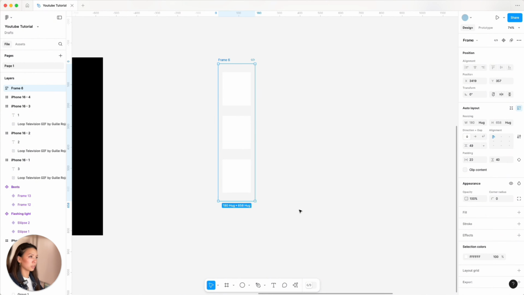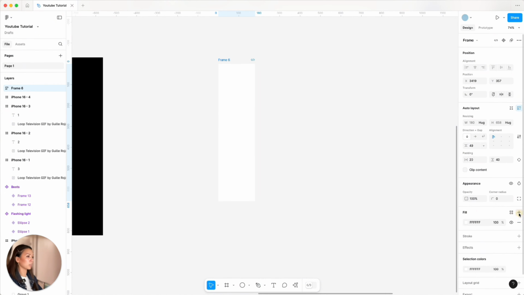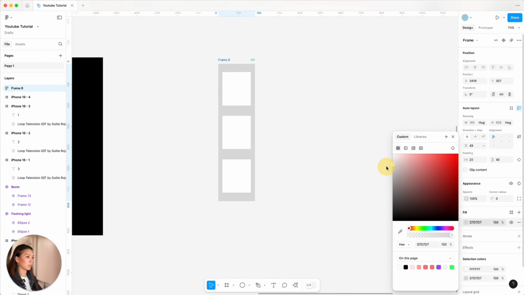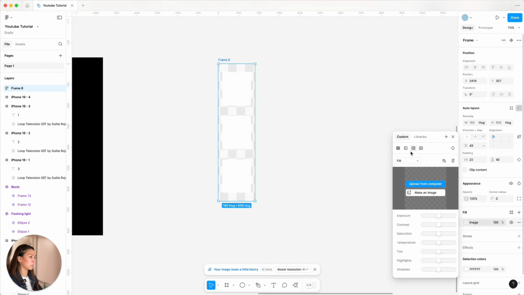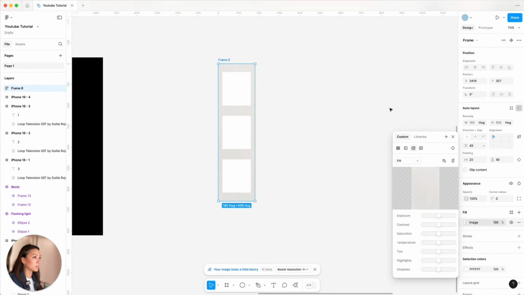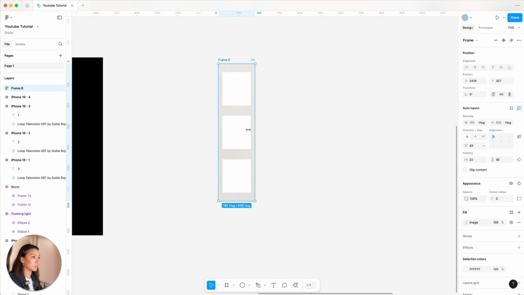And then I'm also gonna add a background to this. So go over here, click fill. We can't really see, but let's change the color to gray. Or you can also add a texture to this by uploading a photo. There you go.